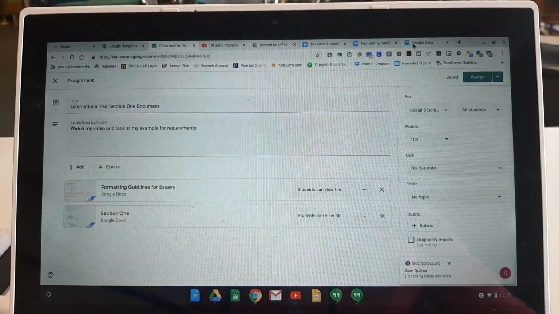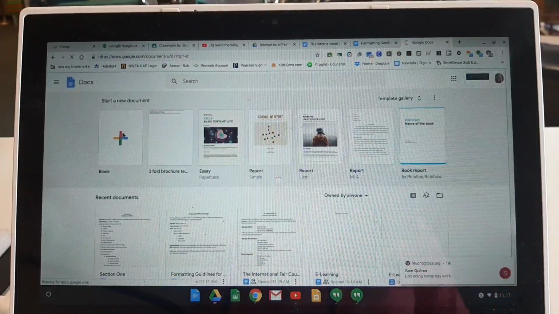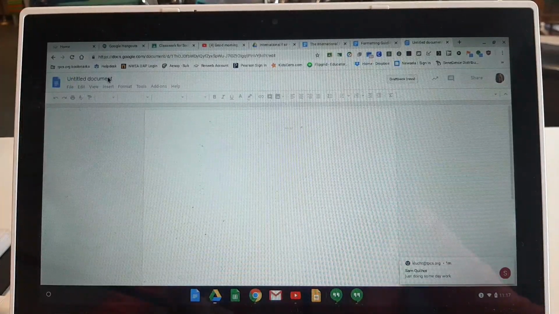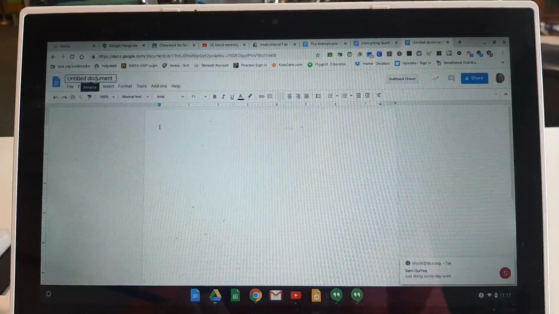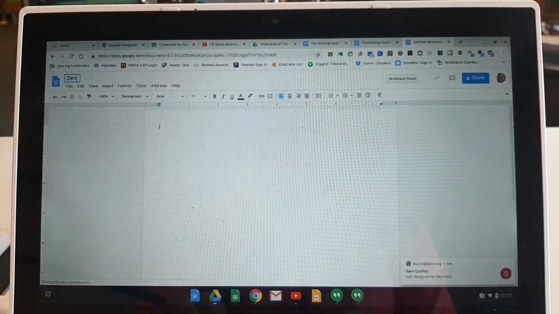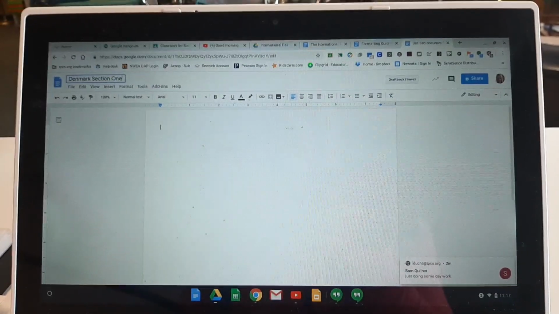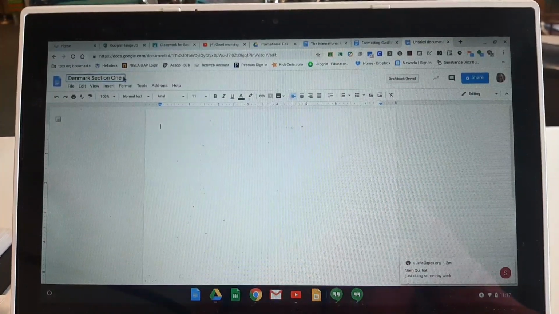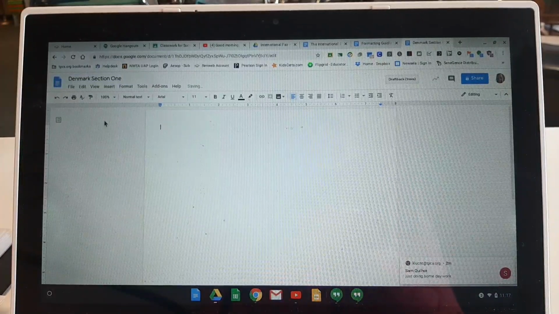So what you're going to do is in the classroom, you're going to add a document so that it's all on here, okay? So when you add a document, you're going to add a blank document, and you're going to title it. You're going to title it your country, so Denmark, and then section 1. Okay? Very simple. Denmark section 1, but don't title that here. So just in where it saves. So the title of your country and then section 1.